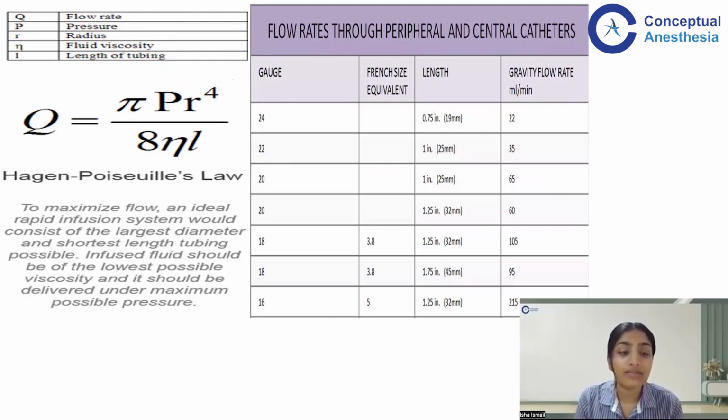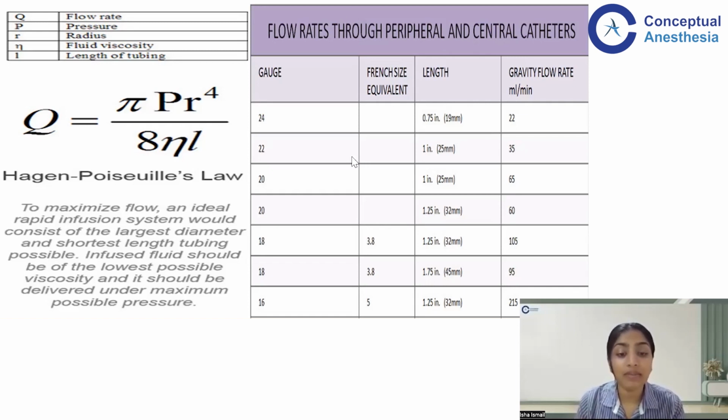Therefore, short catheter means you can directly eliminate your central venous catheters, you can eliminate your PICC lines because these are almost 30 to 60 centimeters in length. When we come to the radius, we want something that is thick. So your 16, 18, 14 will come in help at these times. So when we need to do fluid resuscitation, getting a peripheral access is the best idea at that point.